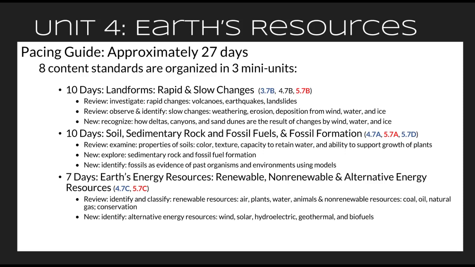So when we talk about renewable and non-renewable, you'll notice that the standard actually lists out what renewable resources we should look at, which includes, and I've got them written here, air, plants, water, and animals. And then when we talk about non-renewable, we're talking about coal, oil, and natural gas. We also need to talk about conservation of both renewable and non-renewable.